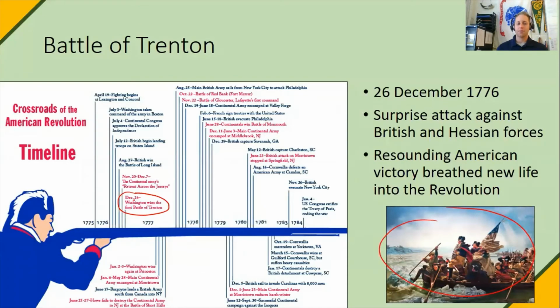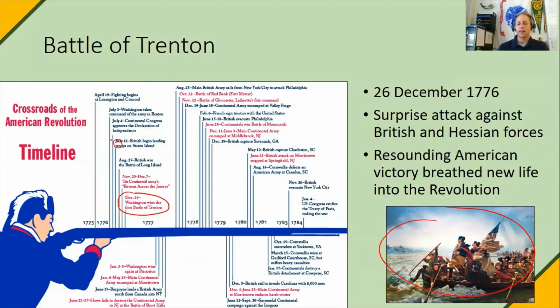after the British leave Boston, right around here, the British retreat and the Americans have an early victory. But the British Empire strikes back, and they return in force, and they land around New York City, and the colonists are going to have a pretty bad time. And so from summer all the way through fall of 1776, the American colonists are on the retreat. They are not doing well.